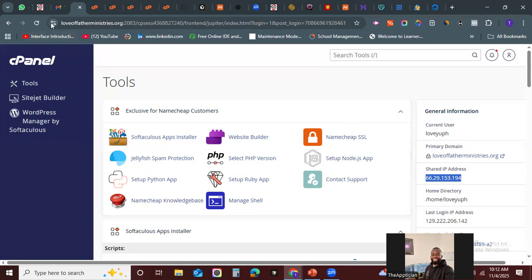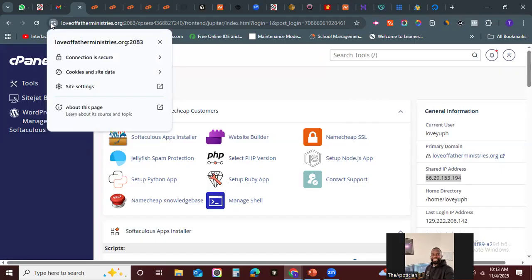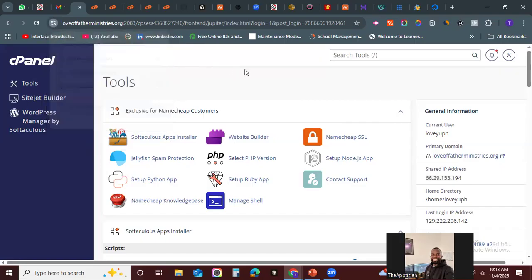You will know that by checking here and you see that connection is secure. It's not showing unsecure. That's how to know it. Sometimes when you set up newly, it may show as if it's not secure. Allow it some hours, it will become secure. It's only after 1 year that you need to worry yourself about it. And I will show you what to do, all right, when that 1 year elapses. I don't actually renew it.